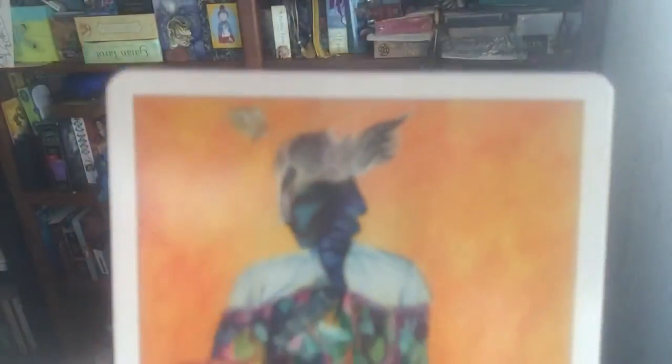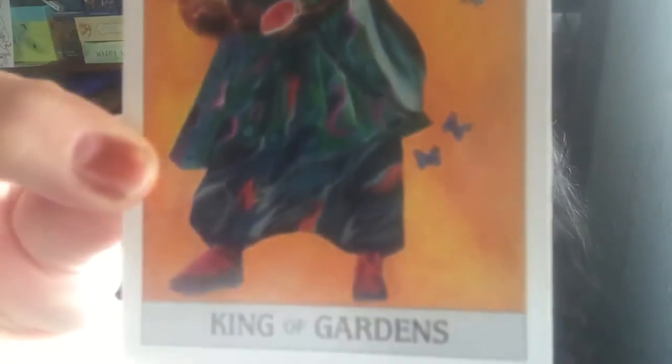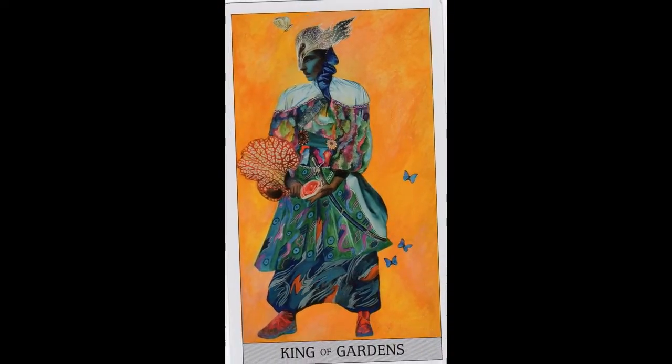And I love his dress, his outfit. You'll notice that every one of these court cards and gardens has butterflies. And he's got fruit in his hand. And just a lovely deck all in all.